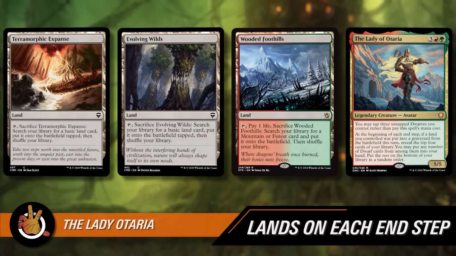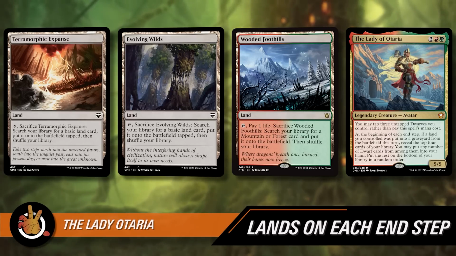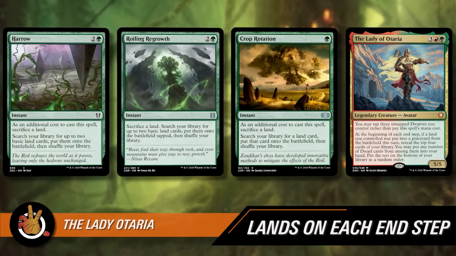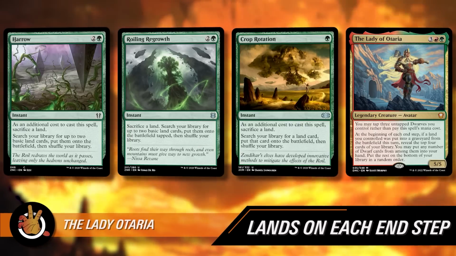So Wooded Foothills, all the traditional ones, as well as your Evolving Wilds and Terramorphic Expanses. You also have all of the ways to sacrifice lands at instant speed. So Harrow, Roiling Regrowth, and Crop Rotation are all really great ways to sack lands and then get more lands on the battlefield. So you're ramping, but you're also going to get that additional trigger, which is really nice.